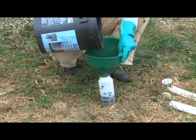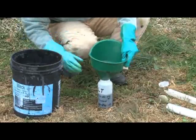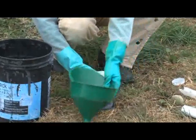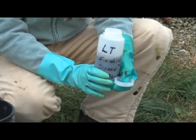The sample may be frozen before sending to the lab, so the extra space is needed for expansion. The sample should be frozen immediately and shipped frozen on a Monday or Tuesday, so it arrives at the lab for analysis during the week and not during the weekend.